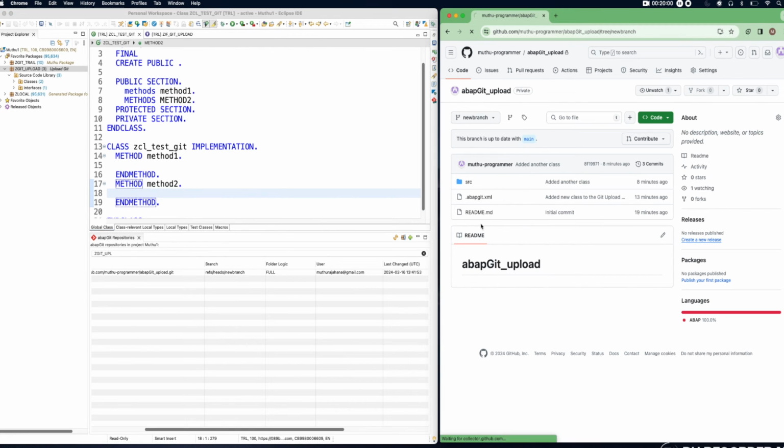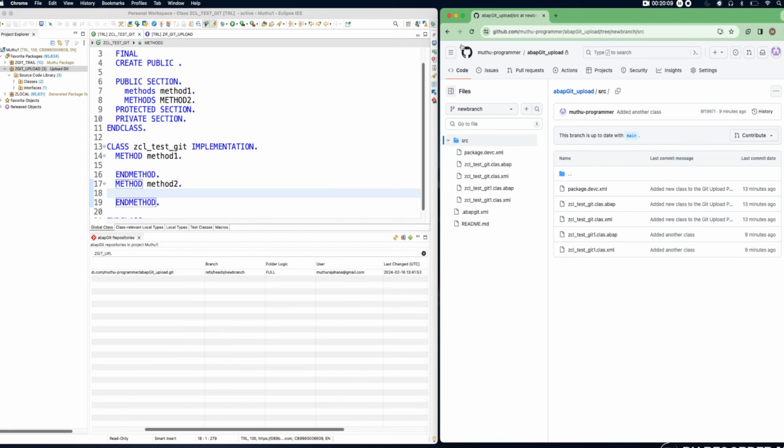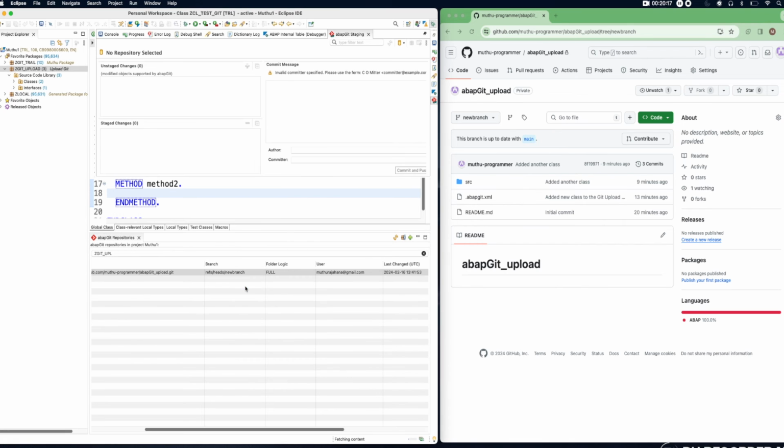If we go back here again, you won't have the information about the interface here, because we haven't committed it. We only have the GCL classes. So this is what you have to do again for pushing. Click on stage and push. You will have the recently modified objects listed. You can see this is the interface and this is the class. You have to select all, then click on the stage button, then add a message: add a new method in the first class, and new interface created. This is my commit message to understand what changes have been done.